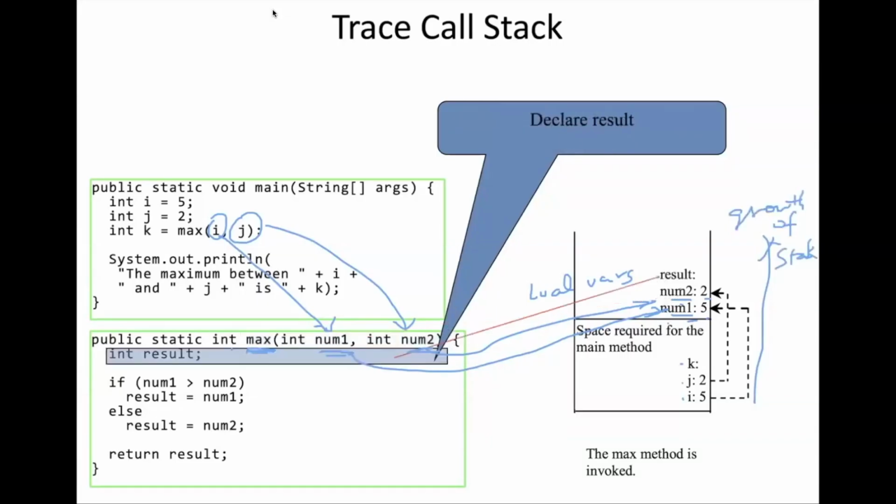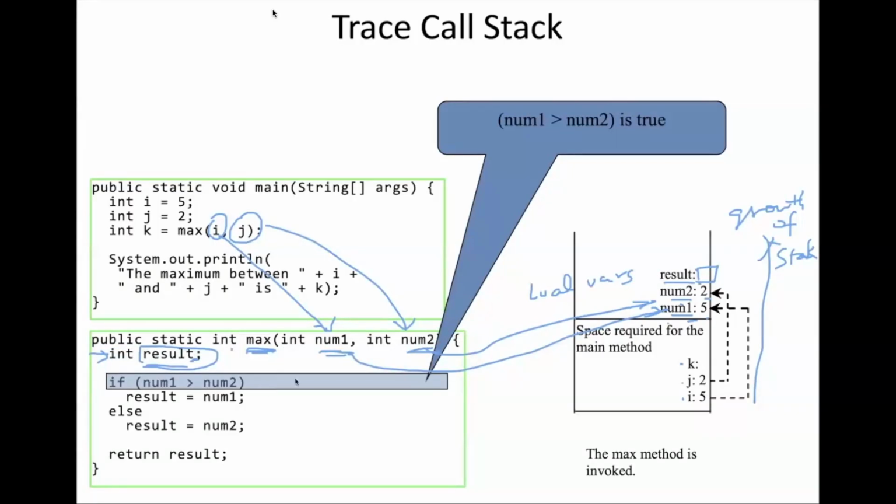Let's look at the next frame. Note that your flow of control is inside this line, calling for integer result. Notice that this result is only declared, so we push that key into your call stack with an undefined value. In Java, an integer variable has a default value of 0, but since we don't illustrate it here, we're just going to leave it empty. Let's look at the next flow of control.